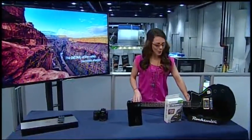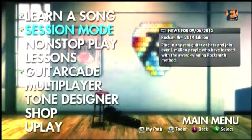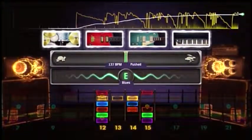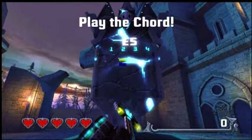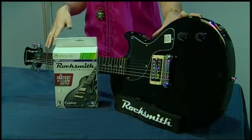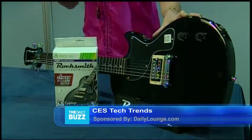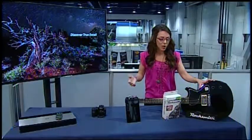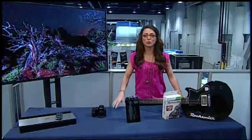Rocksmith 2014 from Ubisoft is a power player here in technology because we all have dreams of learning to play the guitar. This is the fastest way to actually learn guitar and it's been a huge hit. Half an hour a day is all you have to commit for 60 days. You plug it into Xbox, PlayStation, your Mac or PC, and you can play in a virtual band — playing with Tom Petty and The Who. There are 50 different tracks plus downloadable content. Numbers don't lie: 95% of users from beginner to advanced have seen improvement.